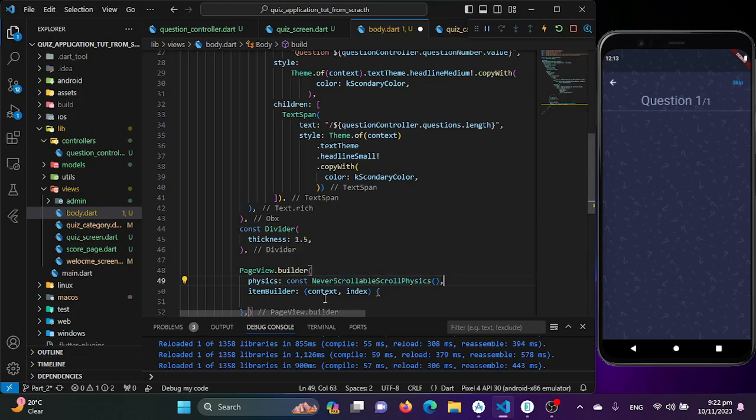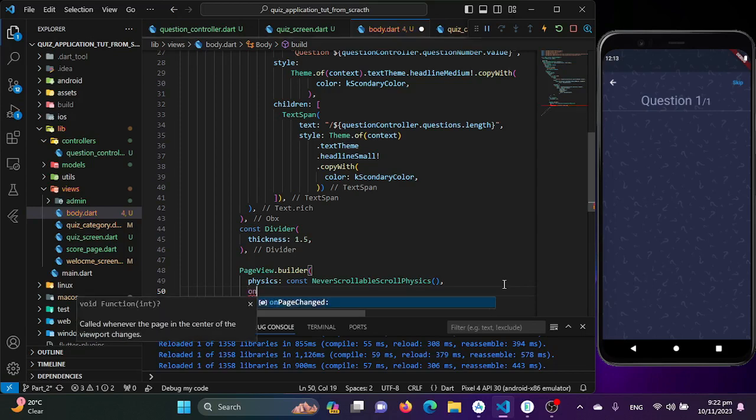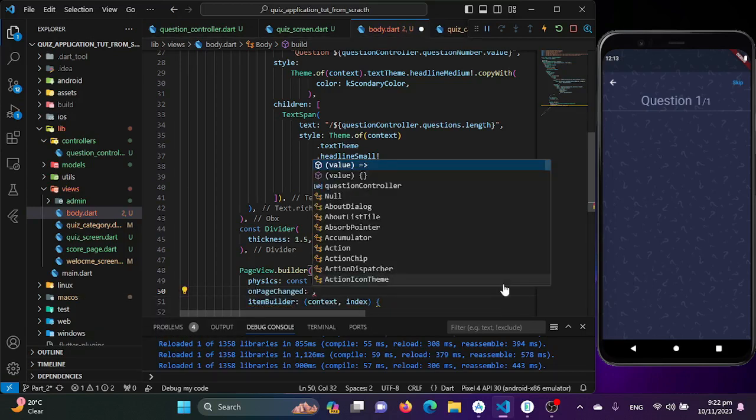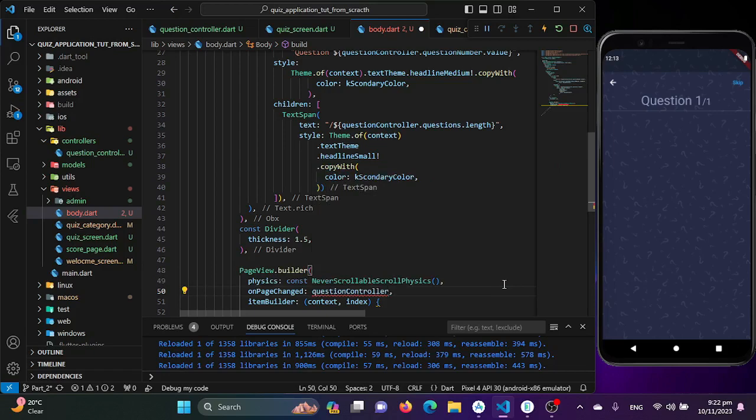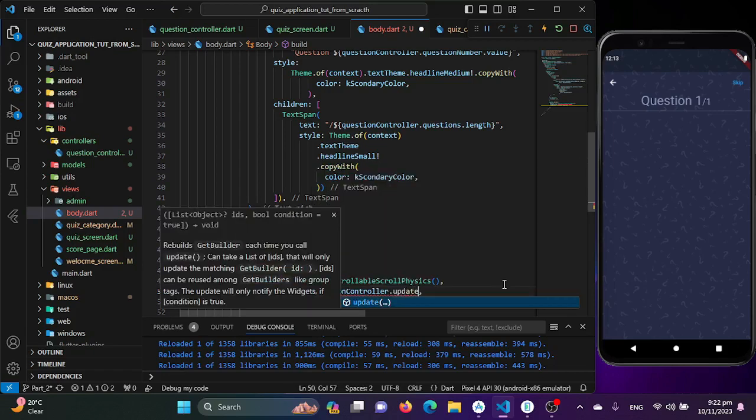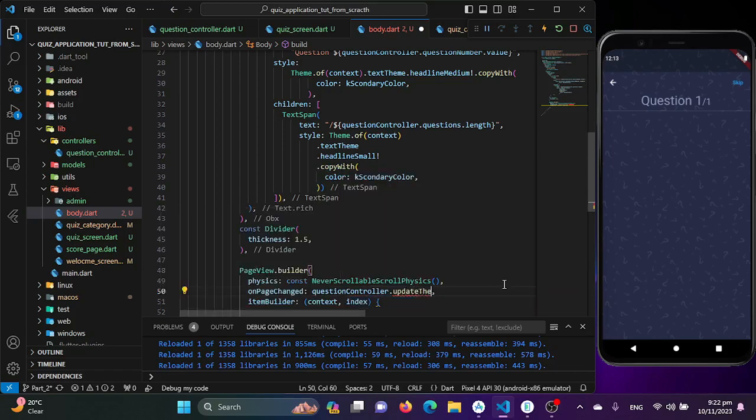So that's it. We will be using our on changed function also, so whenever the page is changed, just update the question number. So here we will be using on changed, and we need to create question controller dot update the question number.